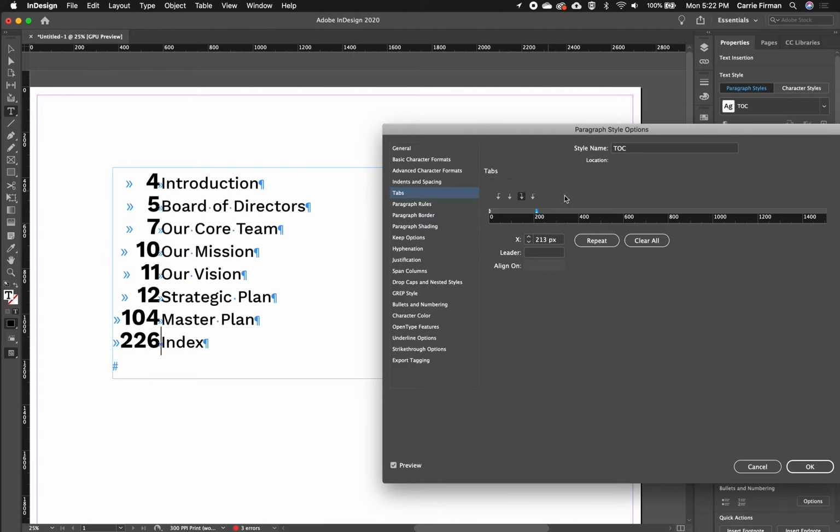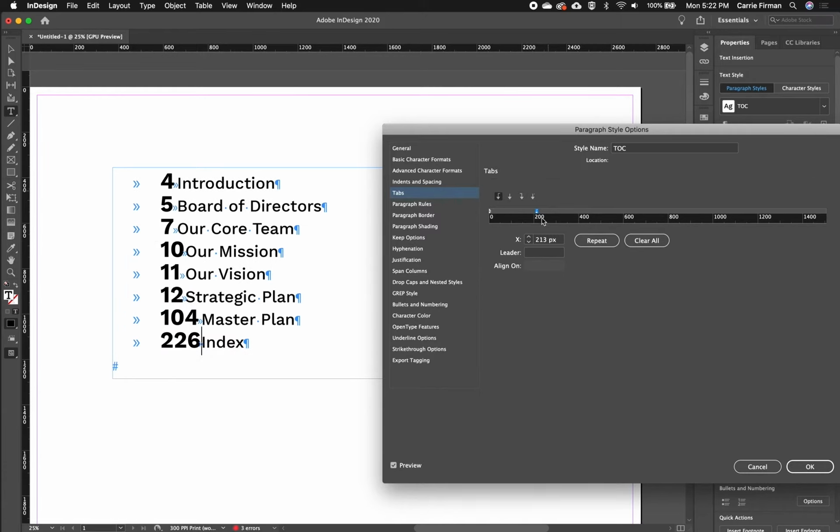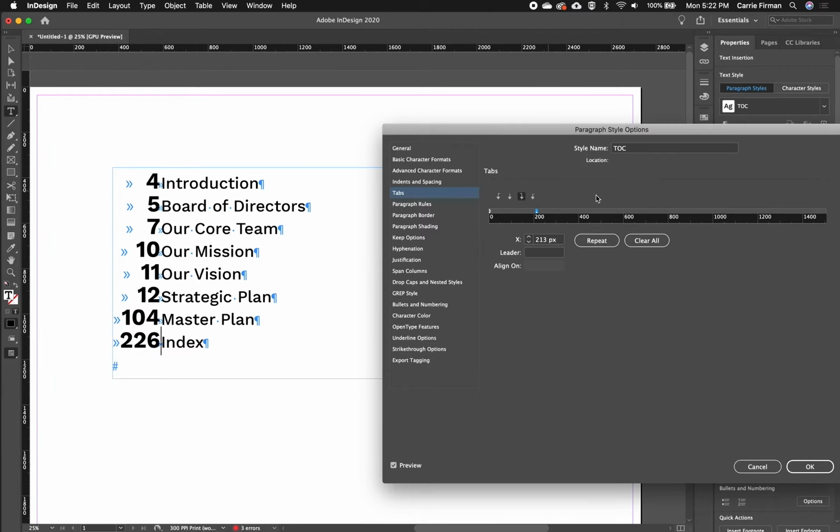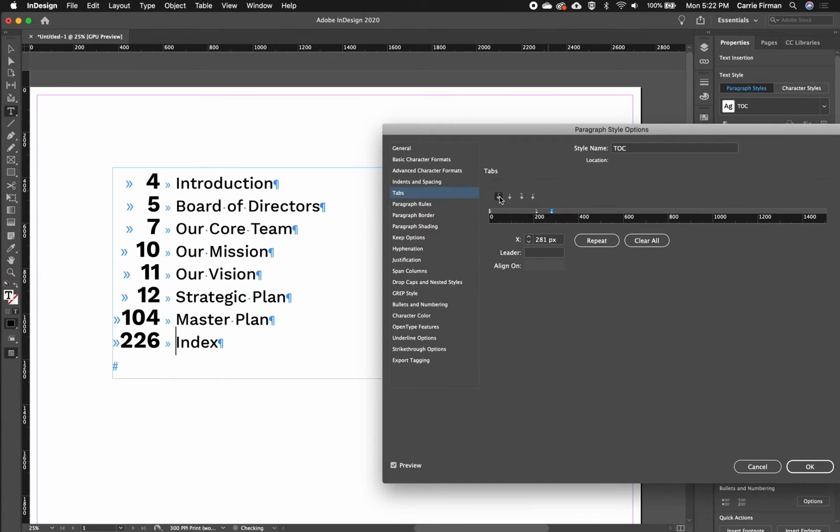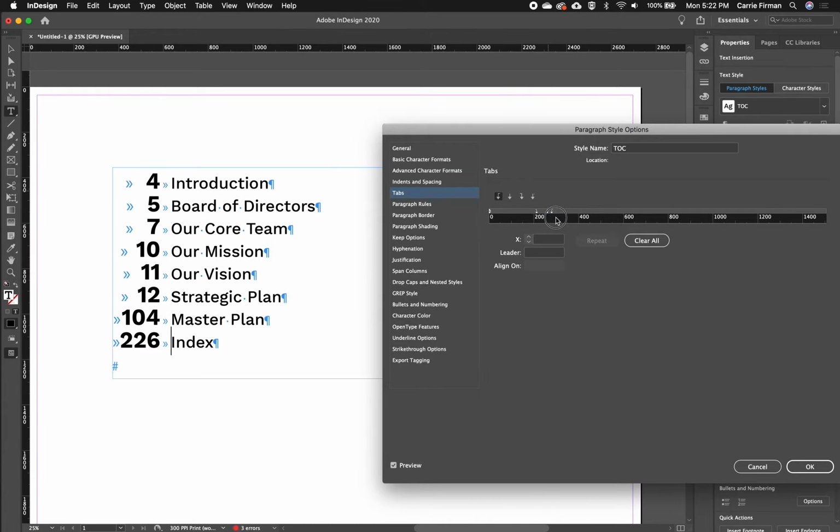For my second tab, I need left. However, if I right now click on the left tab, it's going to change the one I just placed. So I don't want that, so I'm going to change that back to right align. And I'm going to click later in this bar. So this gives me a second right align tab, and that's fine because with it highlighted, I can just go and change it to left align. And there I have my 2 columns. If you ever get too many tabs, like if you keep dragging down and popping back in, you get multiple tabs, just pull them up and they will sort of pop out of the area.